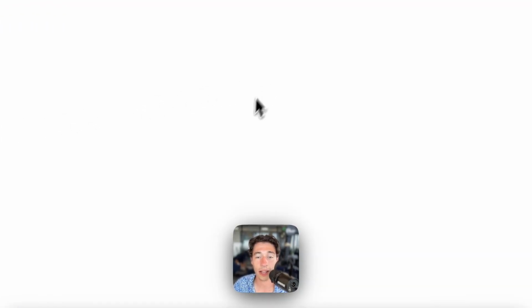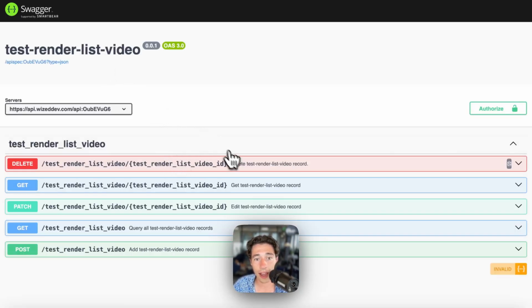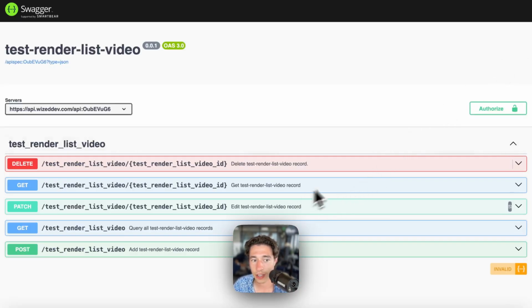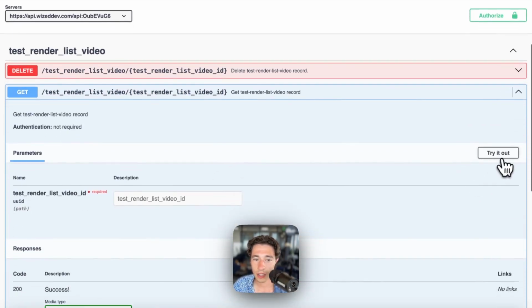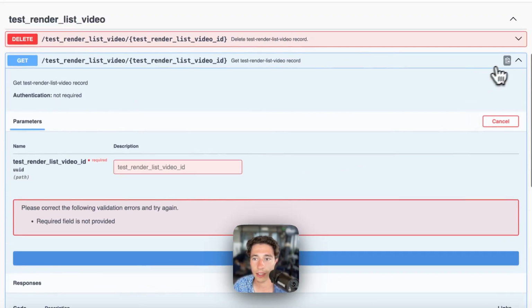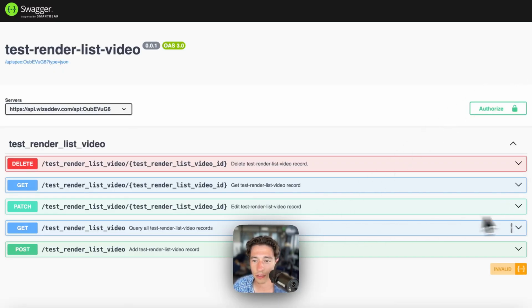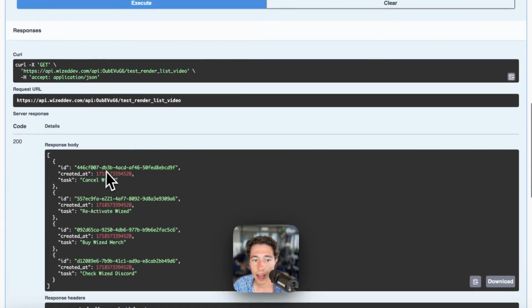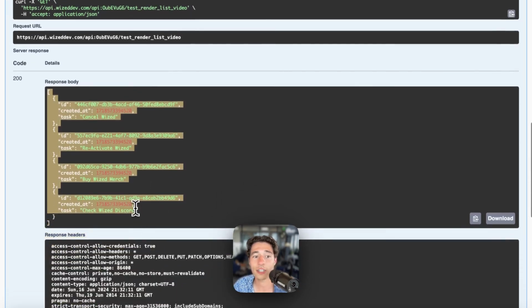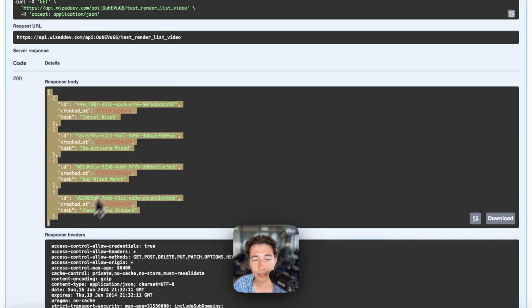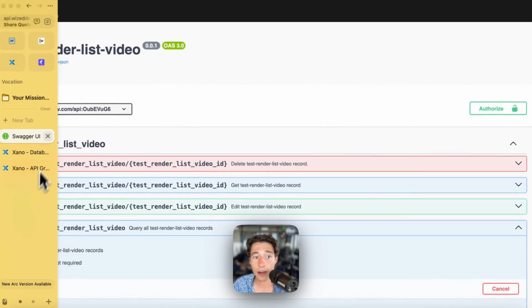If I were to open this URL on the internet, I would go to Swagger, which is an unprotected way to access my endpoints. I could just go to the get one in here and click on try it out, and then click on execute. Oh, this is not the get. I need to get all. That is this one. So I could go to this endpoint and try it out and click on execute. And I would get the data from my backend, which is why you have to be very careful. If you use Wized, Wized is exposing all your endpoints in their source file. This is why you want to turn off Swagger, right?